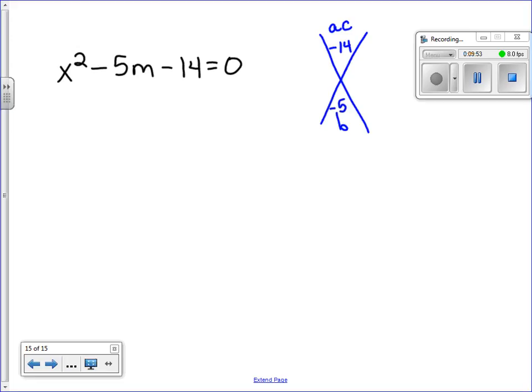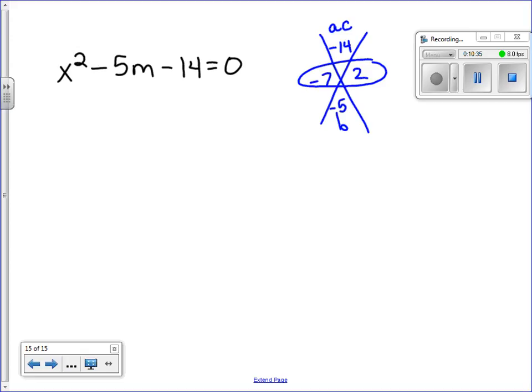So then, on either side of the X here, I pick 2 numbers that when multiplied give me AC, and when added give me B. Now, sometimes these numbers don't just fall out of the sky and land on your paper. Sometimes you have to actually list the factors of the number to get what they are. This one's pretty easy. It's pretty easy to think of two numbers that multiply to equal negative 14 and add to be negative 5, right? What are they? Negative 7 and 2.